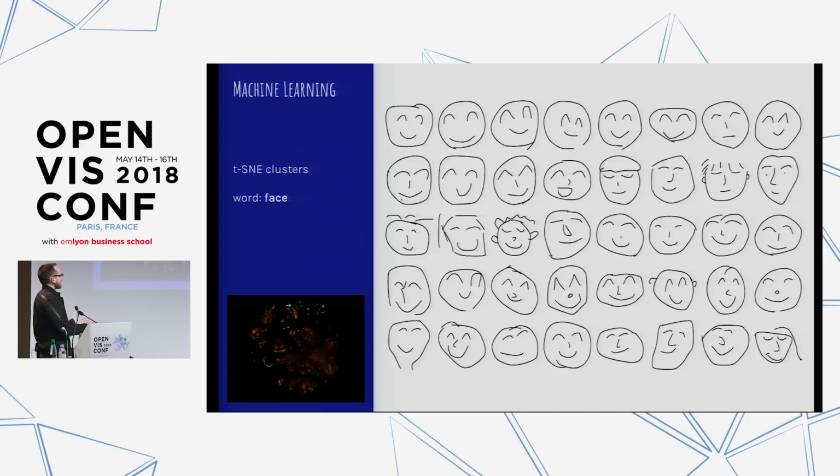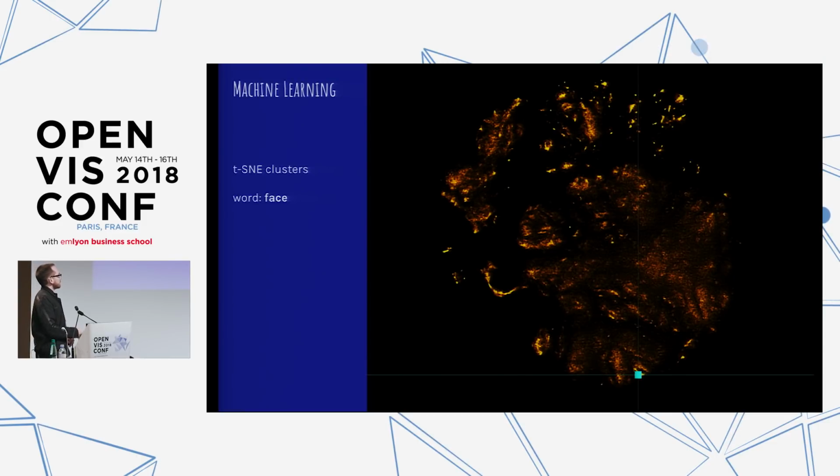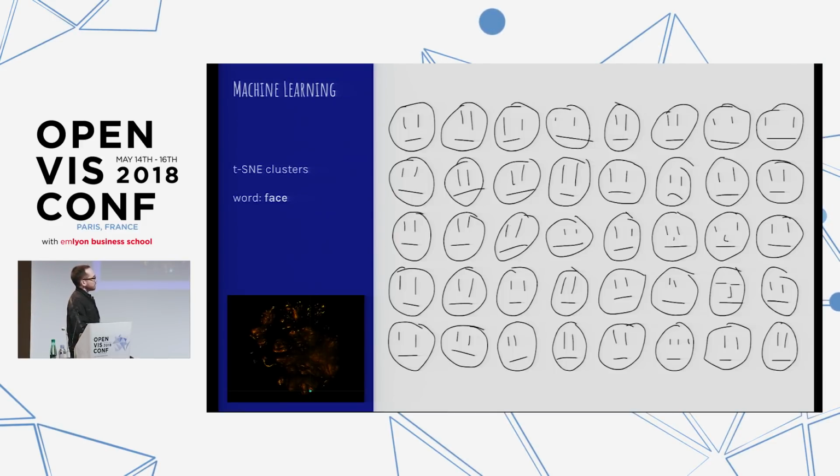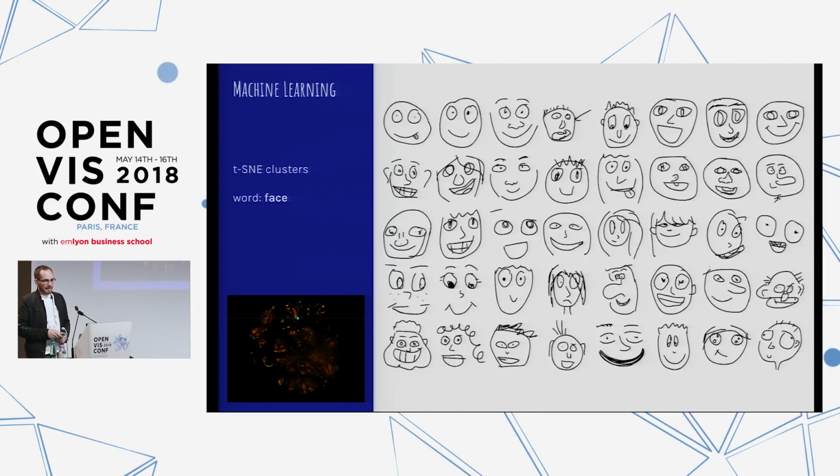And as humans using our eyes, the pattern here is pretty clear. There's something going on with the shape of the eyes in all these drawings. They're all smiling. There are all circular heads. And if we go to a totally different cluster down here, we see a different pattern. This one's kind of sad. Well, at least that's my interpretation of the pattern found here. But again, it's the shape of the eyes and the lack of a smile. And in this cluster, I think I've found the goofy dimension of our data.